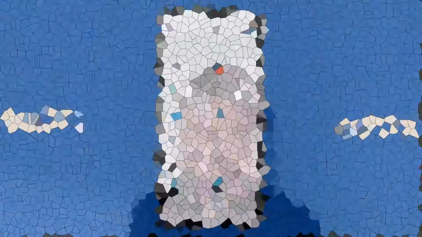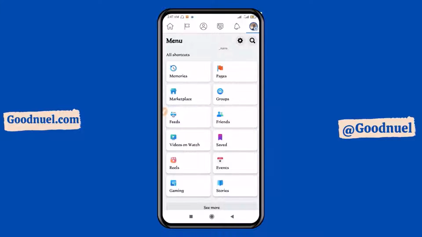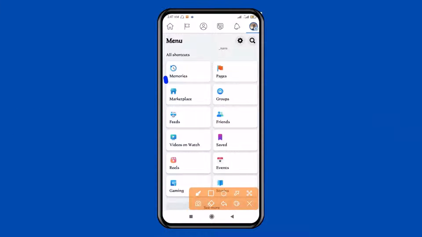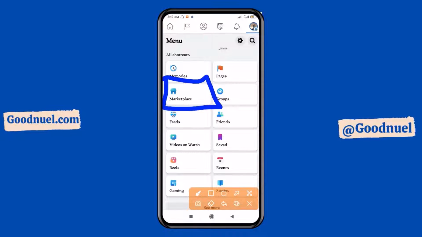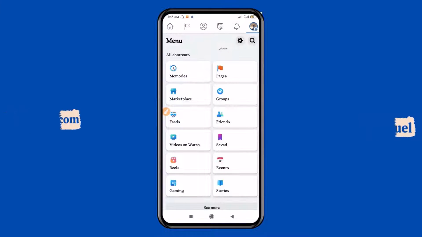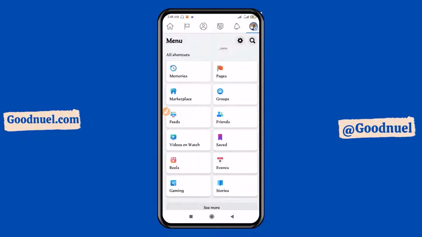Let's go. So this is how to create free adverts on Facebook and other Facebook selling groups without paying any money. The first thing you need to do is to come to the Facebook marketplace, and this is a very important feature on Facebook that some persons neglect. So if you have your own product that you want to sell for free, you can create free adverts on Facebook here. You don't have to pay anything, it's completely free.